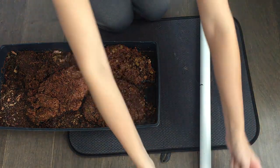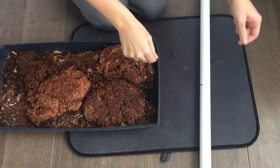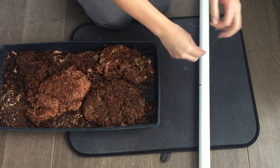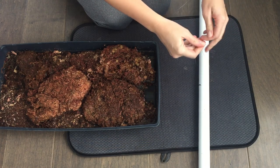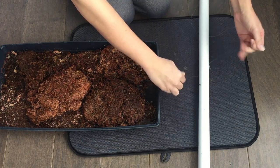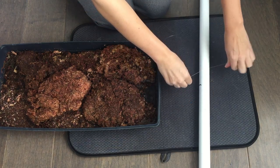Now just for starters, I'm going to tie my rope around my pole in just a standard knot. I don't really know any fancy knots, so I'm just going to tie it like a regular old knot — maybe a couple of times just to reinforce it so it doesn't come loose.